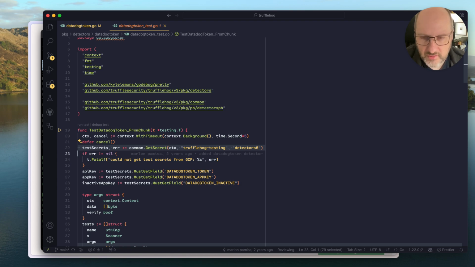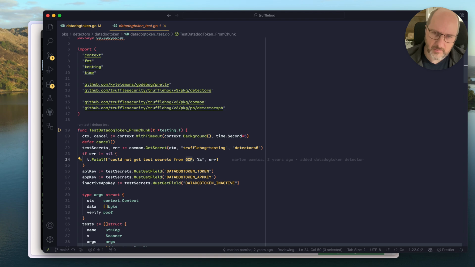It looks like the secrets that are being used in these tests are stored in a GCP bucket, and that makes sense, I think. The test secrets have to be live secrets so that you can test if verification works. So you don't want to hard code them in the code base, because that's exactly the problem that trufflehog is trying to solve for us. So there will be a file in GCP somewhere with a bunch of secrets in it.